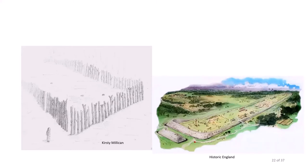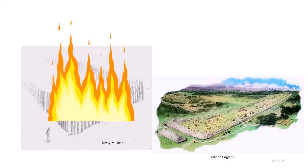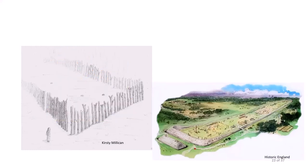If we consider timber cursus monuments, the post holes excavated would have once held large wooden posts. The excavated evidence suggests these were overwhelmingly of oak, comprising substantial timbers that were cut, moved to and erected on site. This would have required great numbers of people and a considerable degree of effort and social coordination. Whether the timbers were adorned is unknown, but they may have been elaborately carved or even painted. At a number of excavated timber cursus sites, burning has been found within the post holes. In some cases this may result from deliberate burning of the wooden structure, with evidence for subsequent post replacement at Holm in Dumfries. In other cases, charcoal in post holes may represent deliberate charring of the bases of posts to delay rotting. These sites were dynamic and shifting, changing over time.